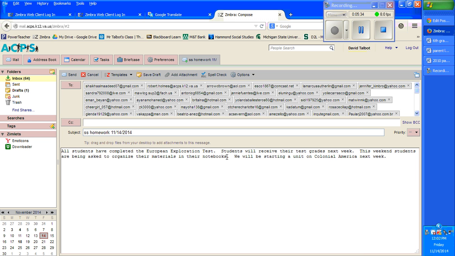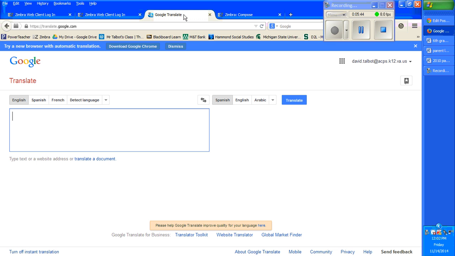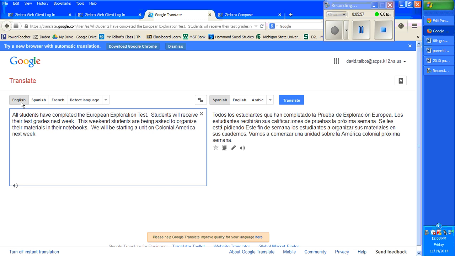Okay, so that's a Friday email, so there's not really a lot of homework. What I'm going to do now is highlight my text and copy it. I'm going to go over to an app that Google has called Google Translate, and I have lots of Spanish speakers, so I'm going to paste my message into this box in English.